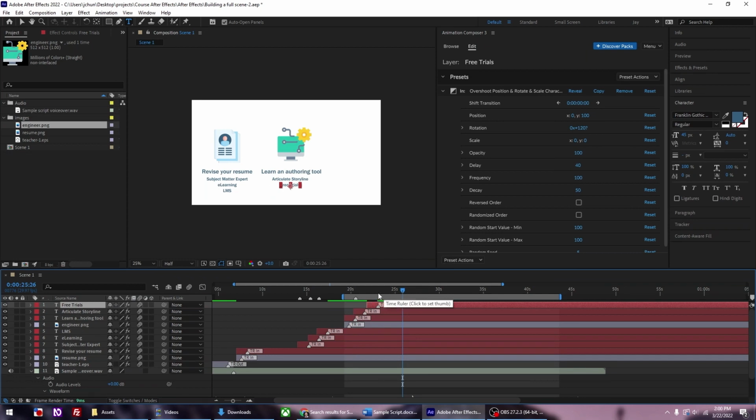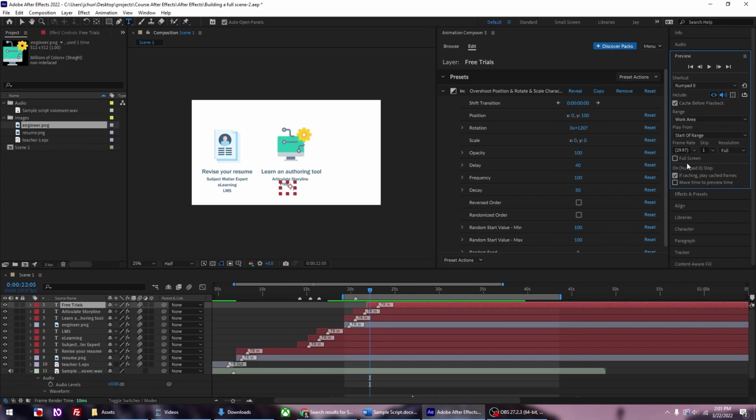We click on the number pad, 0 on the number pad, to preview. If you click on the period on the number pad, then it will preview just the audio. For example, if I click the period on the number pad, thankfully there are free trials that you can use without having to pay for the... It plays the audio but doesn't preview the actual animations. Sometimes it may be helpful just to listen to see where you should have your animations, but stick to the 0 preview or the preview here if it feels like it is too much to memorize.